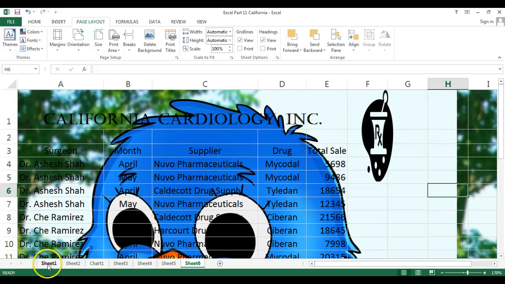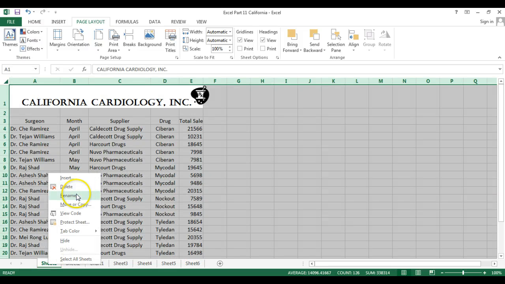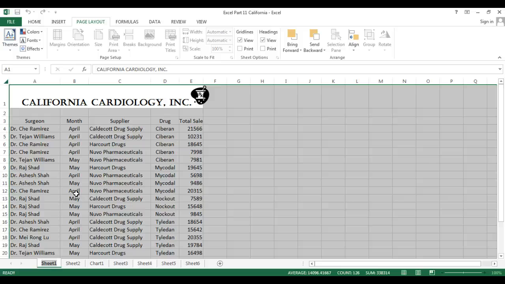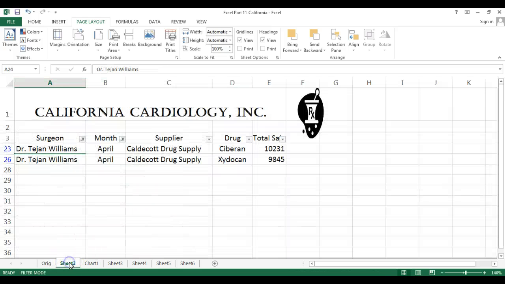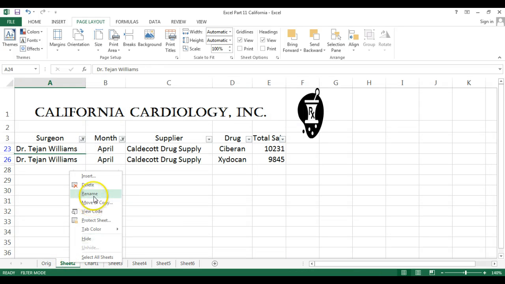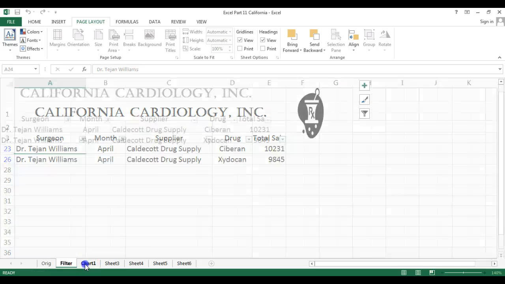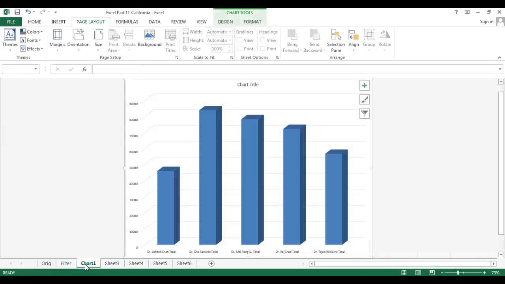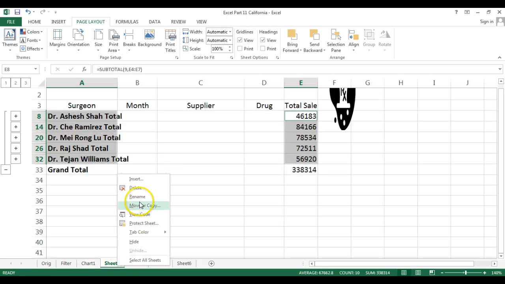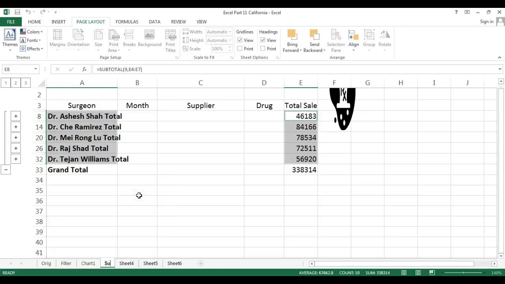And last, we're going to go to the tab, right click on it, and rename it. I'm going to do ORIG for original, Sheet 2. This will be our filter, and that's our chart. Sheet 3 is our subtotal.